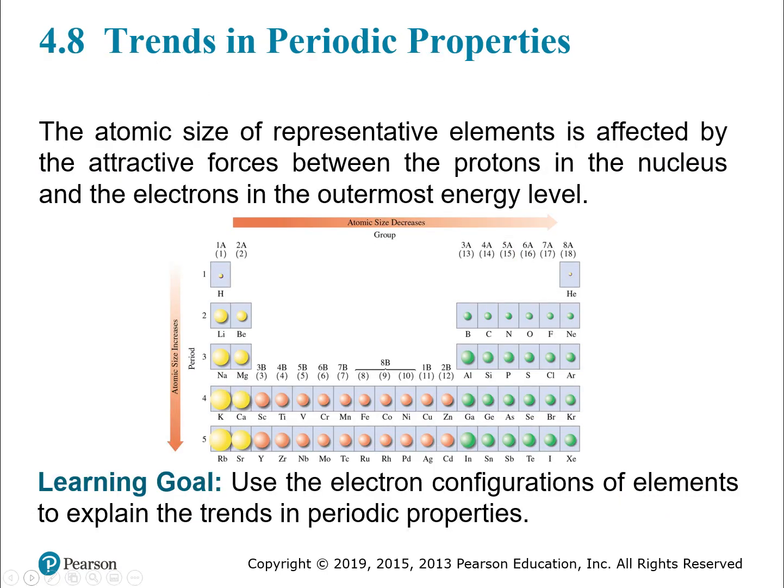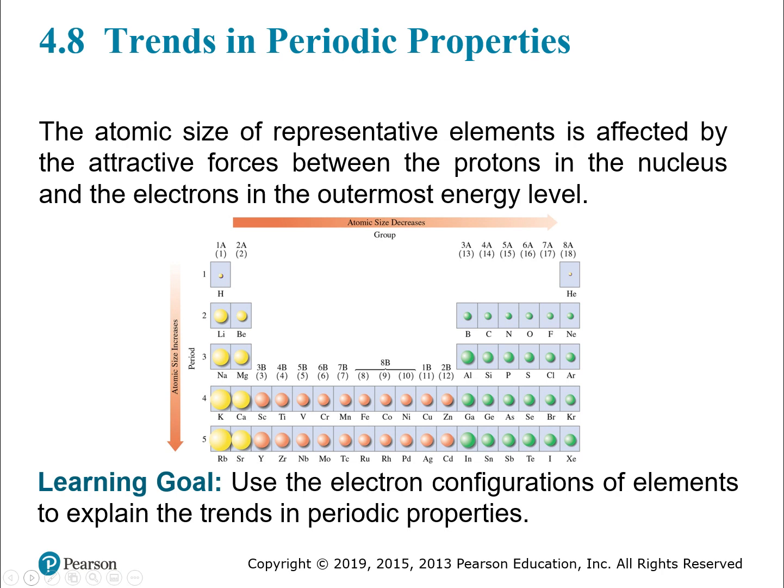The last piece is trends in the periodic table. So we talked about where the electrons are. We've talked about what those energy levels are and what they mean in terms of bigger n equals bigger energy and things like that. The placement of the electrons tells you a lot about the type of chemistry that you can do. It also tells you about the size of your atom. It can tell you about ionization energy and metallic character.